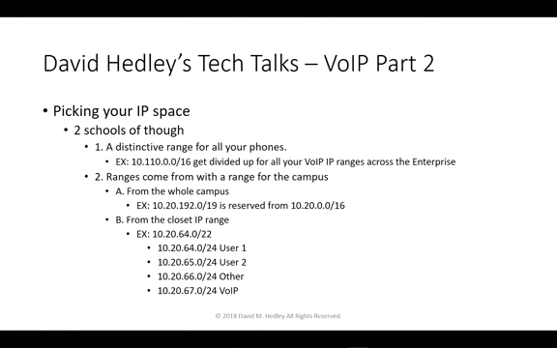Now, the other thought is, if I want to do summaries, so I'm trying to reduce my route tables, I can pick a range out of the whole campus. And particularly if it's a layer 2 campus, that would make sense, right? So I have some contiguous range. I'll pick all those IPs and divide up that block. The example there is 10.20.192.0/19. So I can divide it up into a lot of subnets for my phones.